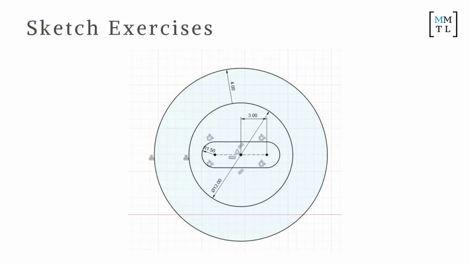After the rectangle exercise, we can click finish sketch, and then we can make a new sketch. You can also turn off the visibility of your old sketch if it's getting in the way. Turn off the eye on the left hand side.